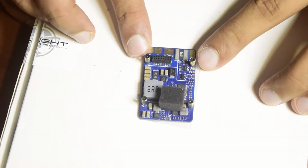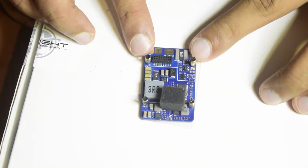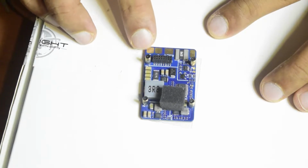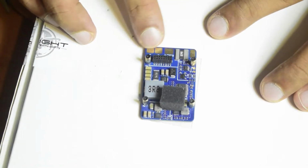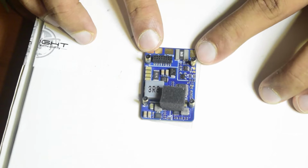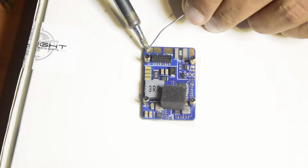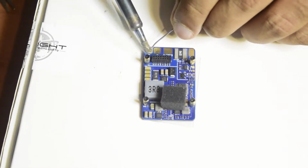So guys, this is my power distribution board of my flight controller. Here are the pads for battery, ESC plus, ESC minus, and the ground for the battery. Let's do the tinning first as usual before connecting any wires. Let's put some solder onto these pads so that whenever we join the wires, it gets joined quickly. So let's start from here.